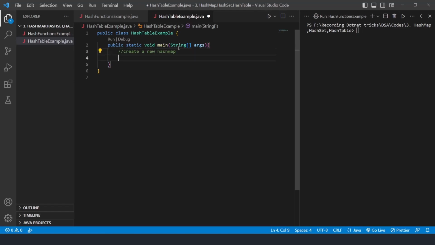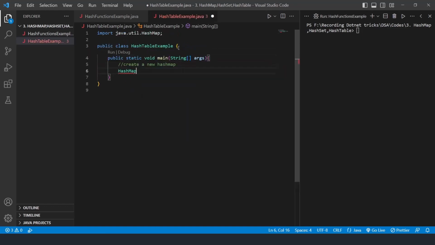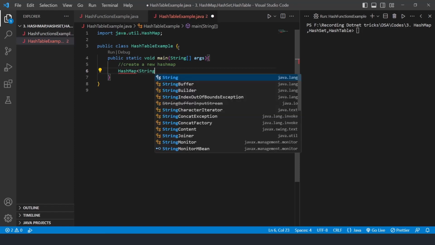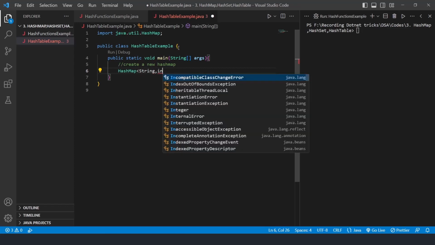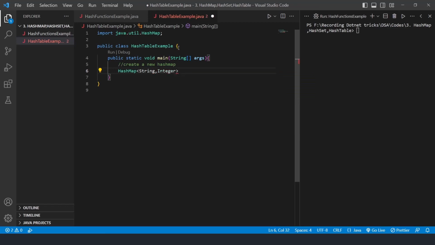HashMap and hash table are both the same thing in Java, remember that. So for the hash map we write, we're going to take string and integer, because we enter key value pairs into the hash map. HashMap is a similar kind of data structure like arrays and linked lists and other data structures. So here you can input key value pairs, right? So here I'm going to write String, and the second type I'm going to store is Integer.